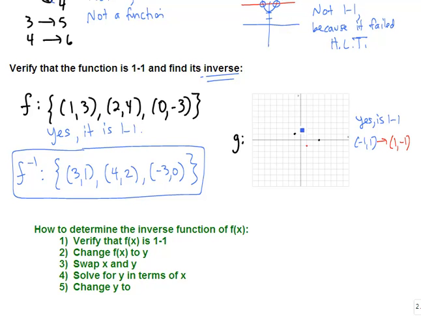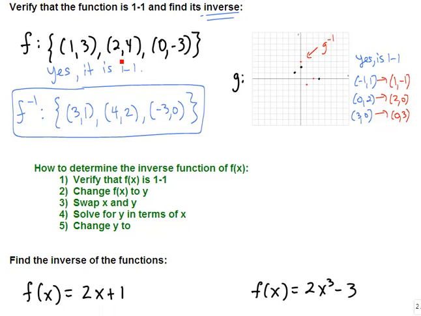If we go to this dot up here on the y-axis, it has coordinates 0, 2, so that when we swap it, it turns into 2, 0. So this point right here gets mapped to the point 2, 0 on the x-axis. And for the last black dot, this is at 3, 0. So when we swap that, it turns into 0, 3 and becomes this red dot up here. So the 3 red dots would be the inverse function, g inverse. Alright, so that's how you find inverses if you're given ordered pairs. You just swap x's and y's.